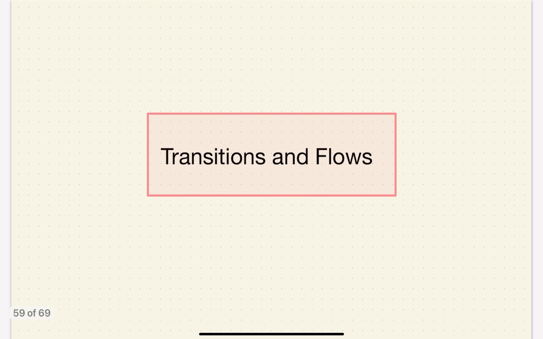I want to talk a little bit about transitions and flow. As you go from one segment to the other, you want to explain the significance of your transition between different parts of your presentation and your main ideas. So smooth transitions between different parts of a presentation are significant as they help you maintain the flow and coherency of ideas, and they keep the audience engaged. These transitions allow for a seamless progression from one topic or section to another, and they enhance understanding and retention.